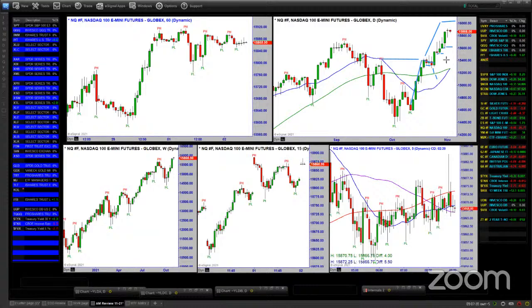Now, what we see here, and I think I mentioned this day before yesterday, was, look at the topping tail. Let's clear this up. I've seen this over the years too, within uptrends, where it relates to the saying that markets climb a wall of worry. As it's climbing, traders and institutions are like, oh, that's not going to keep going, and it comes in, but it doesn't violate any support. And topping tail again, or a small topping tail again, and then it's been going up and up and up, and it closes right at the high of the day. And it's like now there's no apprehension, there's no fear. You've got to get in, because the market's going to go to the moon, and it tops out.